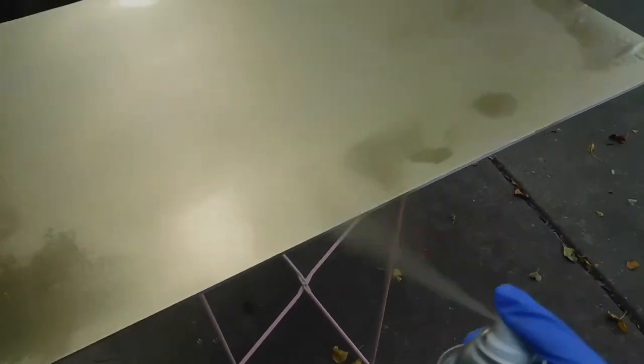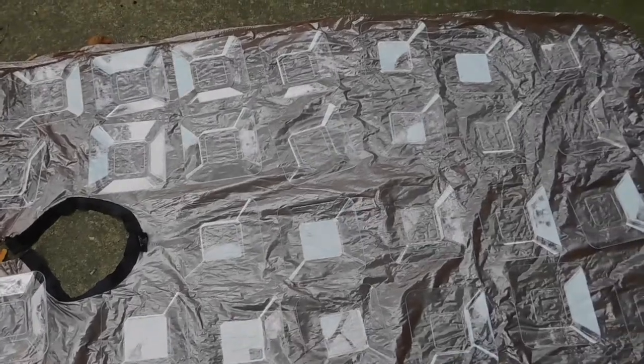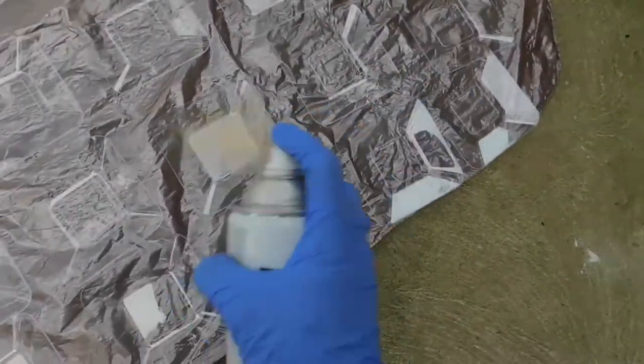I got a little spray on my table, but that's okay because we're gonna be DIYing that too. And I'm gonna just hit the edges. So that's pretty much it for the board. So I got the plates laid out now, and I'm gonna just start hitting them with the spray.